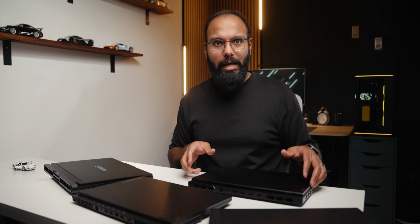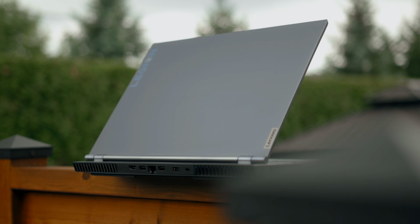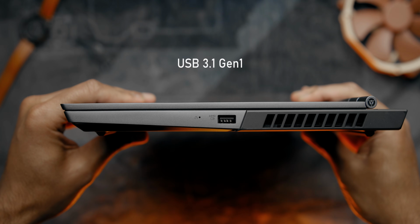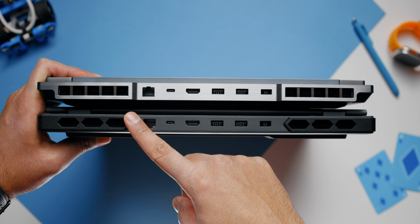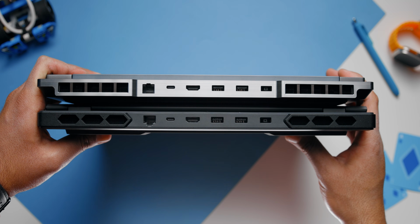Now let's talk ports, because this was yet another area where Legion nailed it back in 2020. That's the year that featured smart, user-friendly layouts, where most of the ports were actually at the back for easier cable management, and I loved it. It was such an awesome feature of these laptops. You got all the essentials, including full-size Type-A, Thunderbolt, HDMI, and Ethernet, and credit where it's due, that rear I/O layout pretty much stuck throughout the next 4 generations. Speeds have also increased over time, especially with faster Thunderbolt implementations and HDMI getting some updates as well.